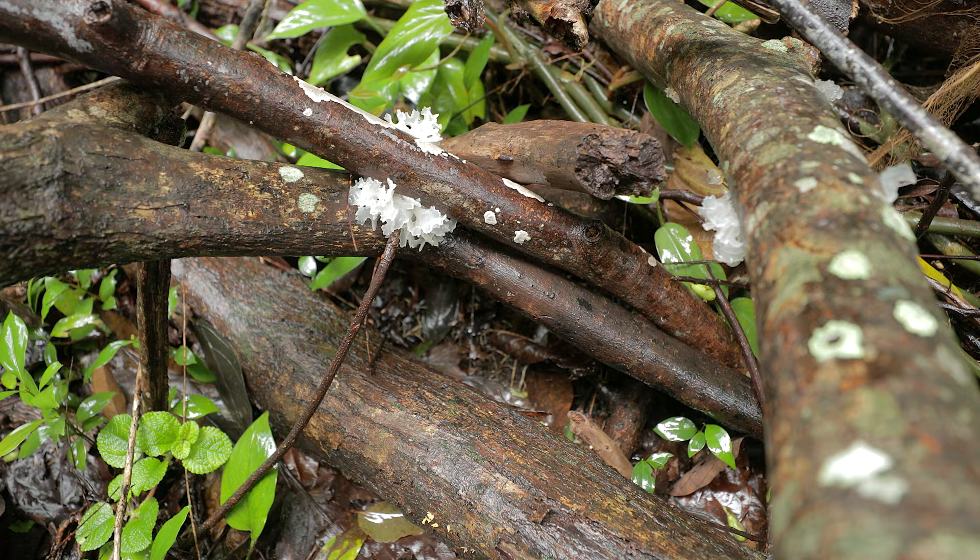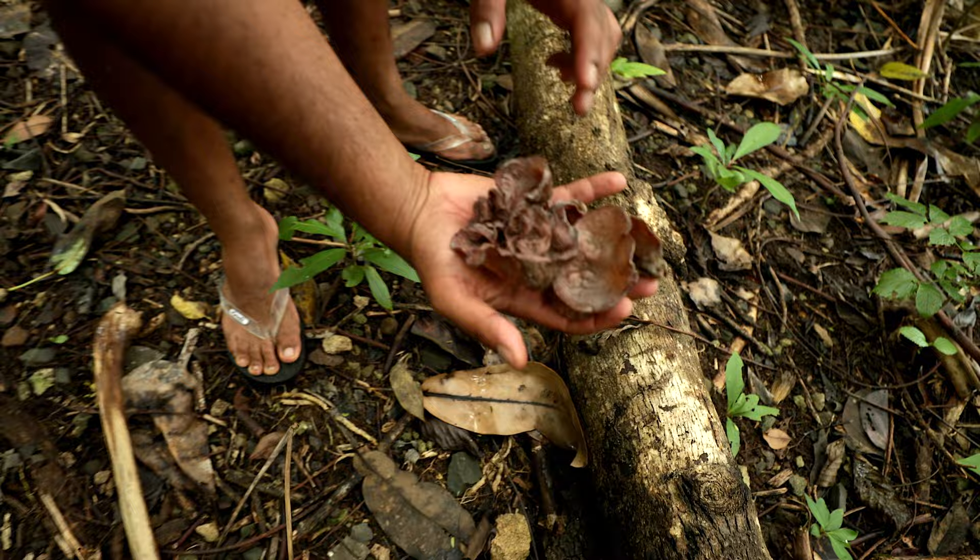Hey, what's up YouTube? Today I'm going to show you guys how to identify and find tropical mushrooms here in Hawaii. Mushroom foraging in Hawaii isn't as popular as in other places like Washington, California, and the Pacific Northwest, but I have a method that's foolproof. Usually when I go mushroom foraging I can find a pound to a pound and a half of white snow fungus and wood ear, also known as pepeyao. That means ear in Hawaiian.